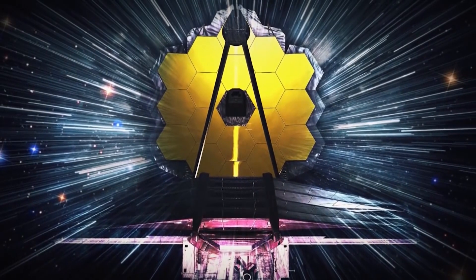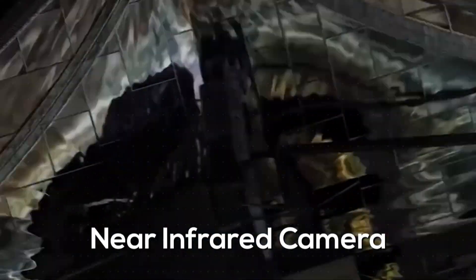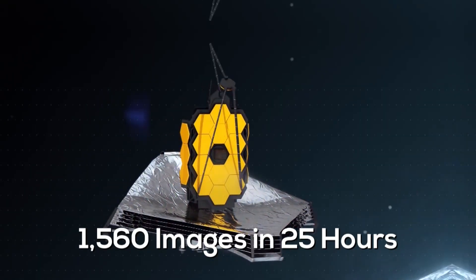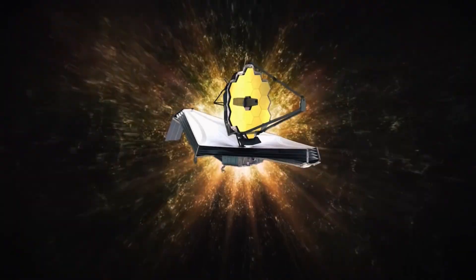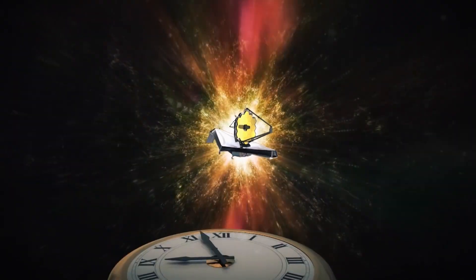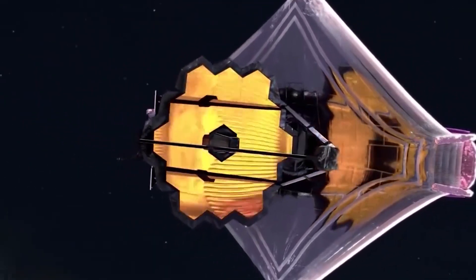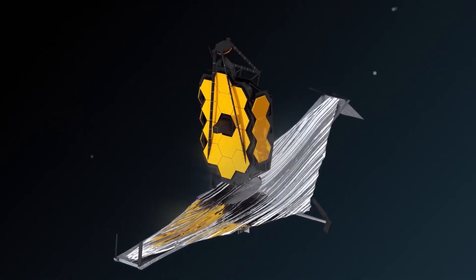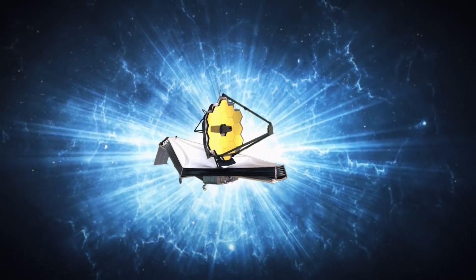Brilliantly, actually. Though the first images will hardly be displayed in art museums around the world — they're blurry, just as the team expected — each of the 18 hexagonal mirrors reflected starlight from HD 84406 back into Webb's small secondary mirrors and into its near-infrared camera, or NIRCam. Webb captured 1,560 images in 25 hours, merged into a blurry mosaic that still has astronomers giddy with excitement. After all, which steps are more exciting than baby steps? It has now opened its eyes. No one expects their newborn to write poetry, run a marathon, or cure cancer — at least, not at first. So we celebrate baby steps, opening eyes, focusing on a face, grasping a finger as signs that all is well. The best is yet to come.